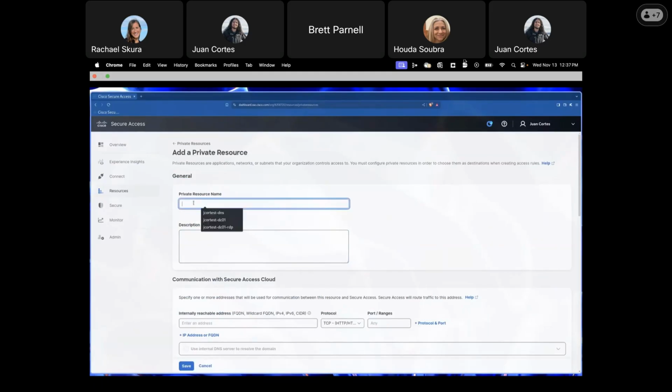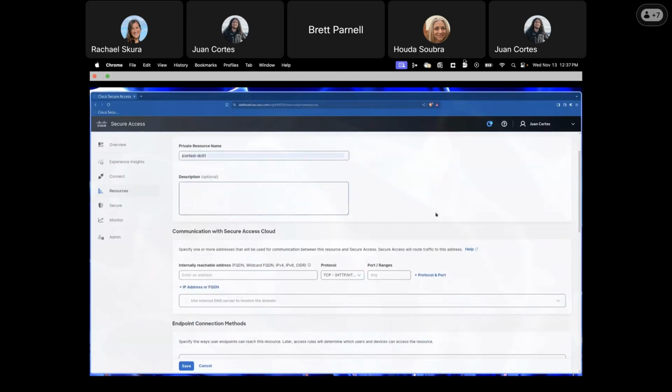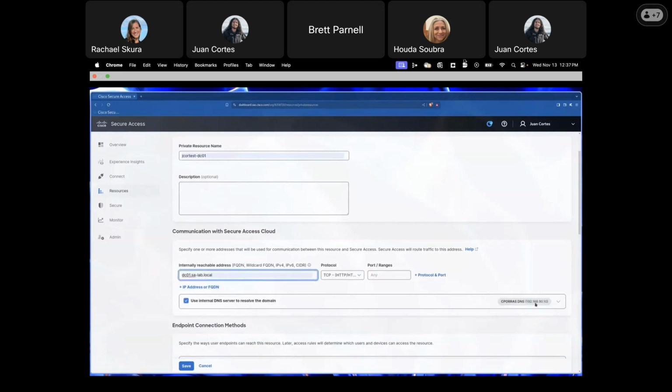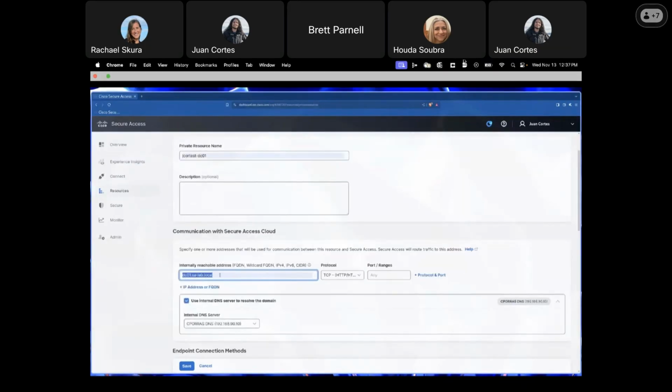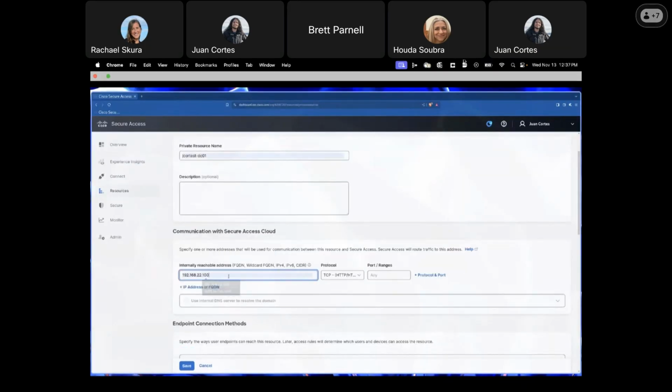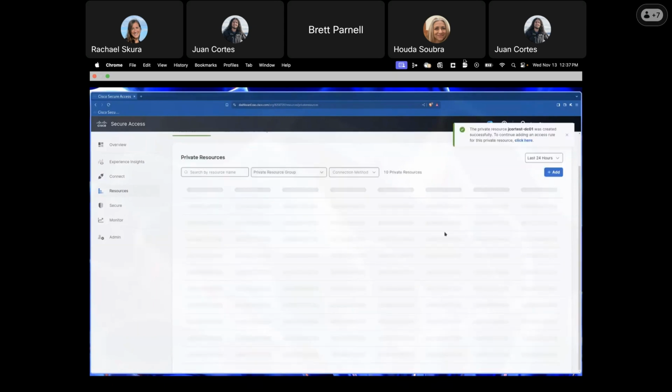I'll add my domain controller once again with a different name. If you add a resource with an FQDN, you'll be required to configure a DNS server for resolution. This, however, is not necessary for spoke-to-spoke communication. I'm going to register the IP address instead. And on the right side, I will open all the ports that I see necessary. This time, I will add 443 and 3389, HTTPS and RDP ports. This is all I need for now. So I'm going to click on Save.